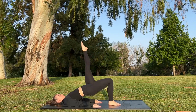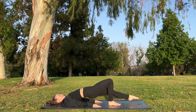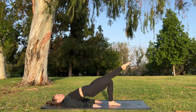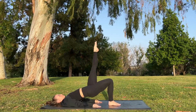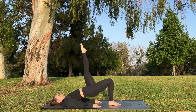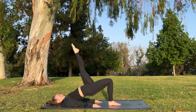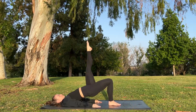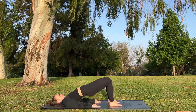Left leg stretches up. Inhale. Exhale. Down and up. Good job. Keep pressing down strong through that right heel. Do not let the hips rotate to one side. Keep them both facing up. A few more. Left leg long and strong. Down and up. Last one. And release. Press down through both heels.